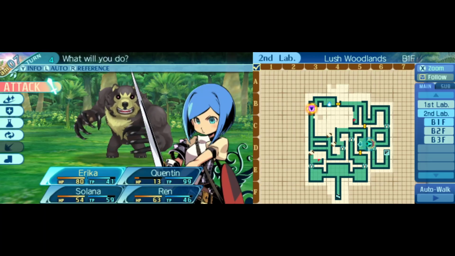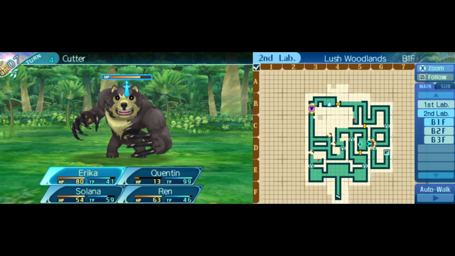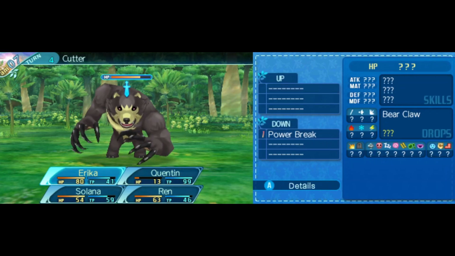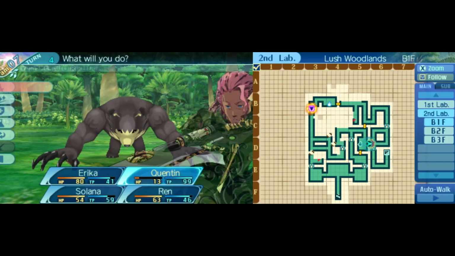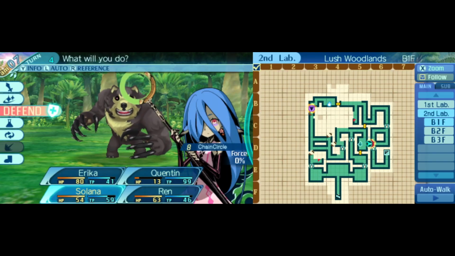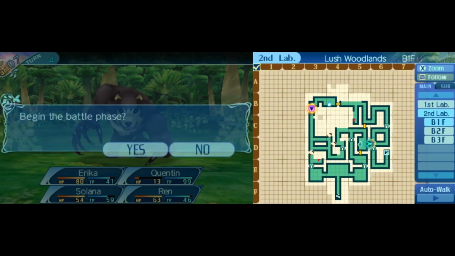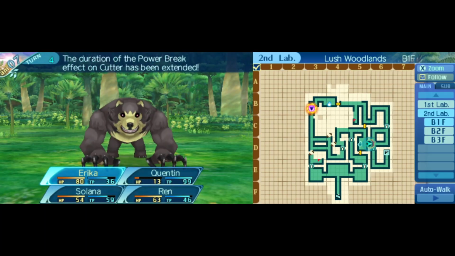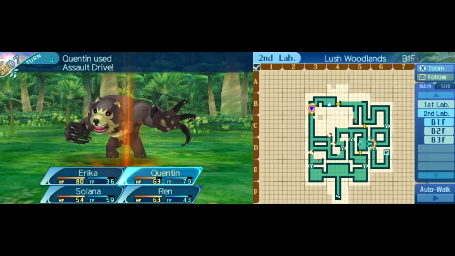Hold up, wait another moment. Okay, I am back. We should power break, because it is one turn away from going away. And now we can keep trying to hit an Assault Rifle. Oh, I didn't buy any more Medicas. That's fun. The duration of Power Break has been increased.